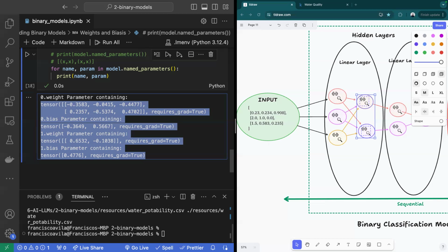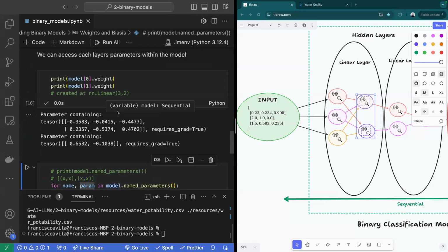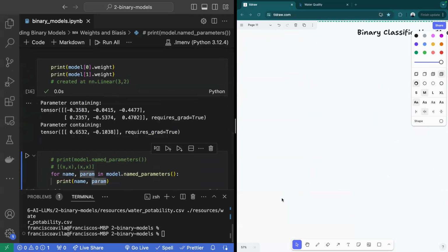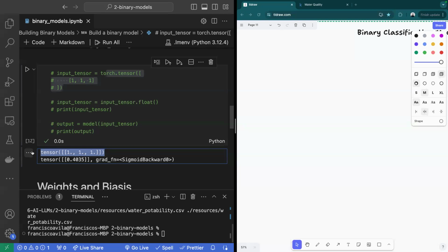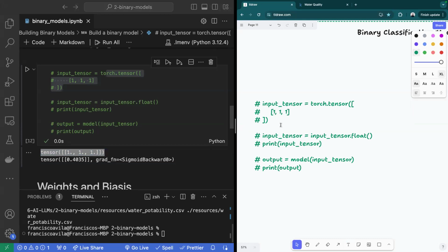So for example, our linear layer, my very first hidden layer, is going to take my input tensor, what I'm feeding it through. Let's go ahead and grab that tensor. All right, it's going to take this input tensor.